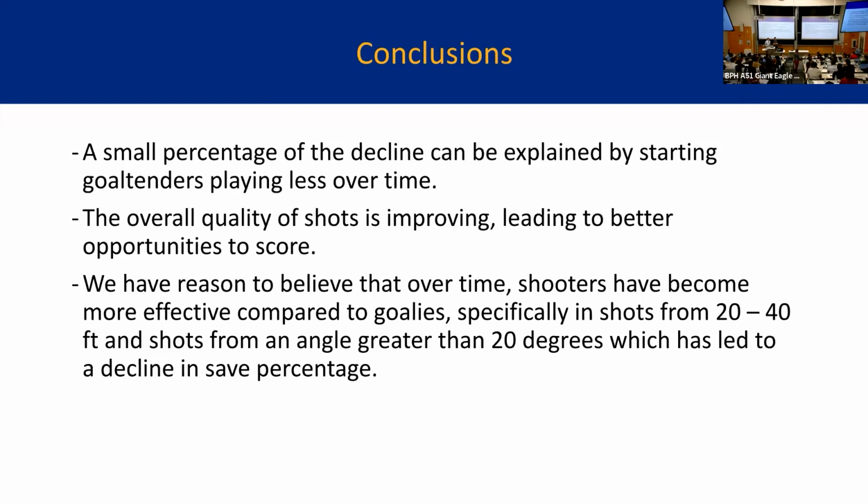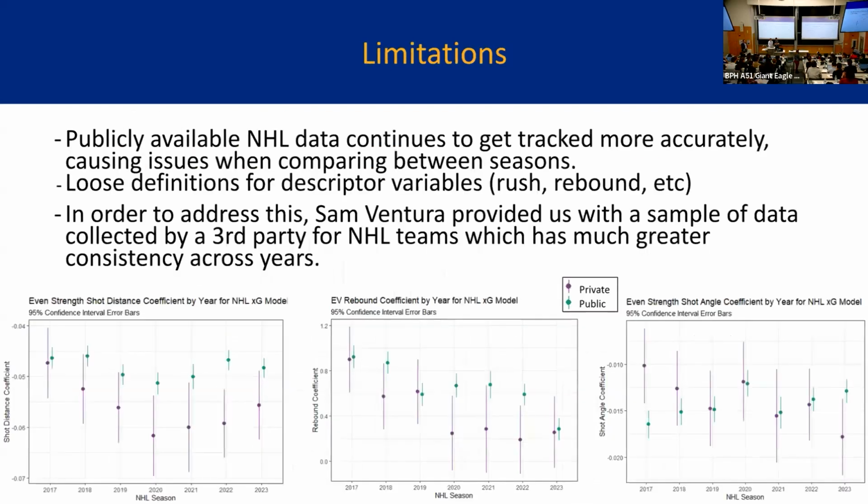Great talk, guys. Thank you. I apologize if I missed this during your presentation, but specifically your takeaways on rebounds. When you analyzed using the private data that was provided to you by Sam Ventura, did you reach a similar conclusion that rebounds are becoming negative? I was curious if there was some bias being introduced by, say, somebody who's doing this as a hobby only tracking rebounds when the resulting rebound is a goal. But it does seem like the takeaway is similar. Thanks.